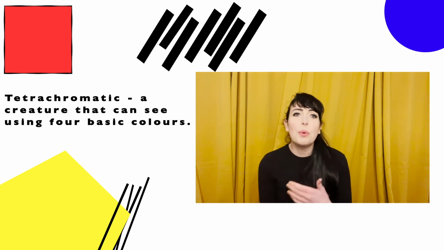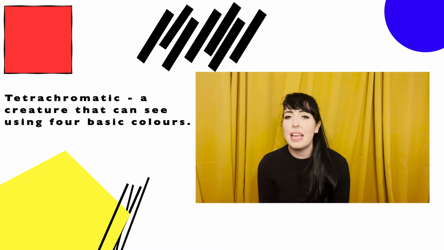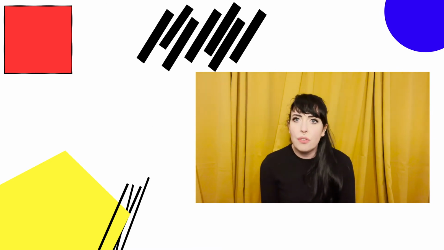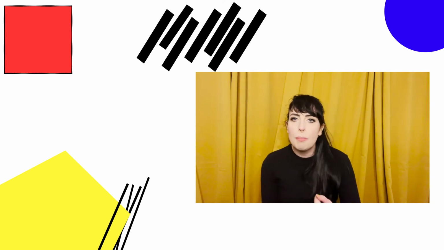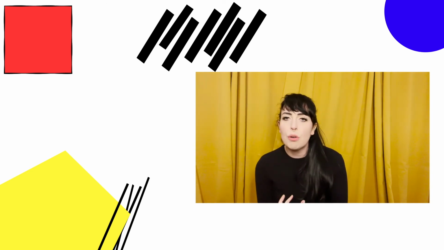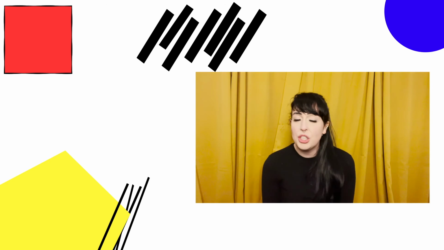Remember, everything that we've talked about today, other than tertiary, that was a Latin word, everything else has been ancient Greek. And the ancient Greek word for four is tetra. So trichromatic, dichromatic, monochromatic, tetrachromatic, these are all ancient Greek terms. And now you'll be able to deal with ancient Greek prefixes like that. Back to art.